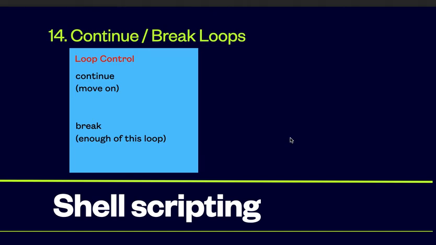So this session is about continue and break statements inside the loops. These two statements are called the controlling statements of loops, because as we know there are loops like while, until and for. Using these continue and break statements we can change their normal flow. First we'll know about the continue statement.